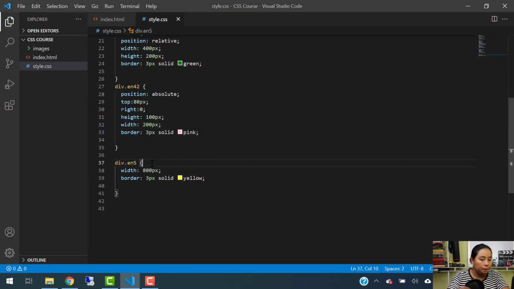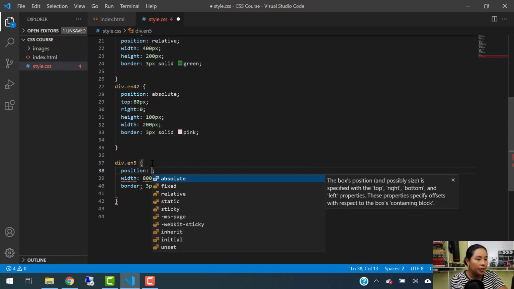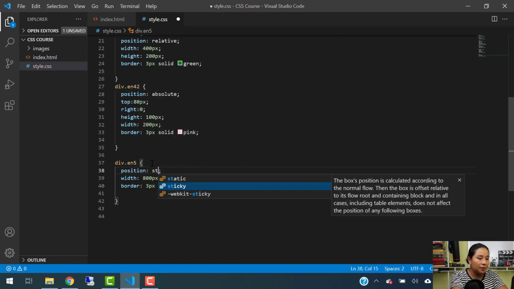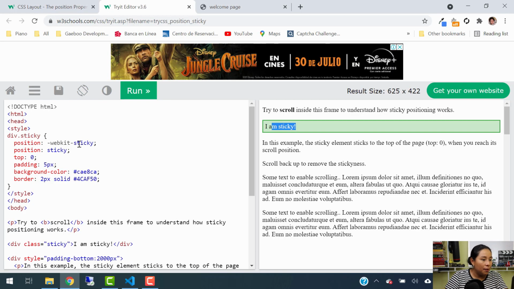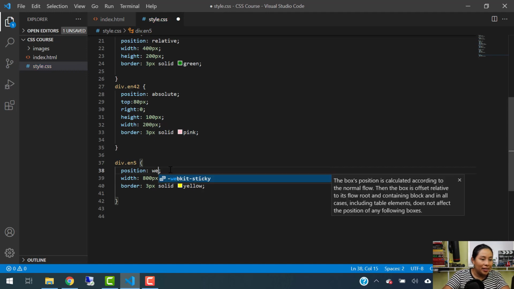Okay, so here let's say position, and then let's use sticky. And by the way, they are using WebKit sticky. So if you go ahead and add WebKit sticky, the box position is calculated according to the normal flow in the box offset relative. So you can go ahead and actually read a little bit there.